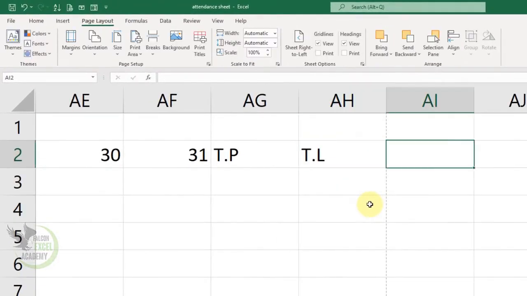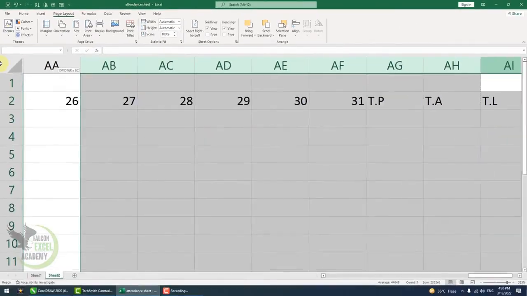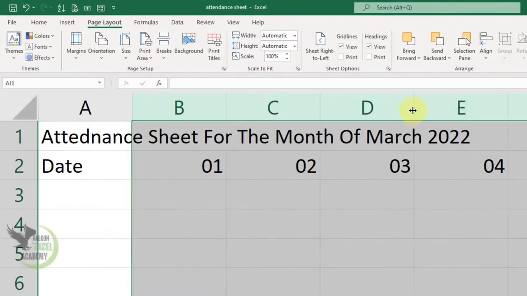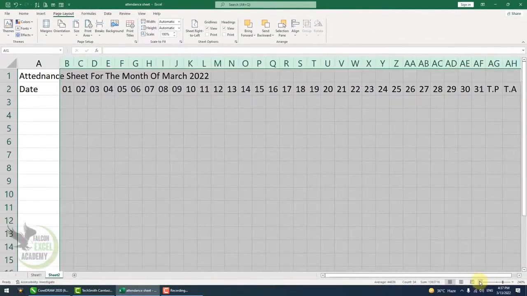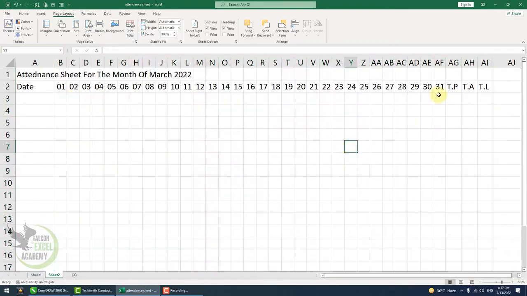Now, what we need to do is click here, and after clicking, we add total present and total leave, or total absent and total leave here as well. Then select all the cells up to where your date started, up to 01. After that, in the header, double click between any of the columns you have selected, and the columns will auto-fit and the data will adjust according to the column width. You need to adjust it, and then at this spot here, we will enter the data.